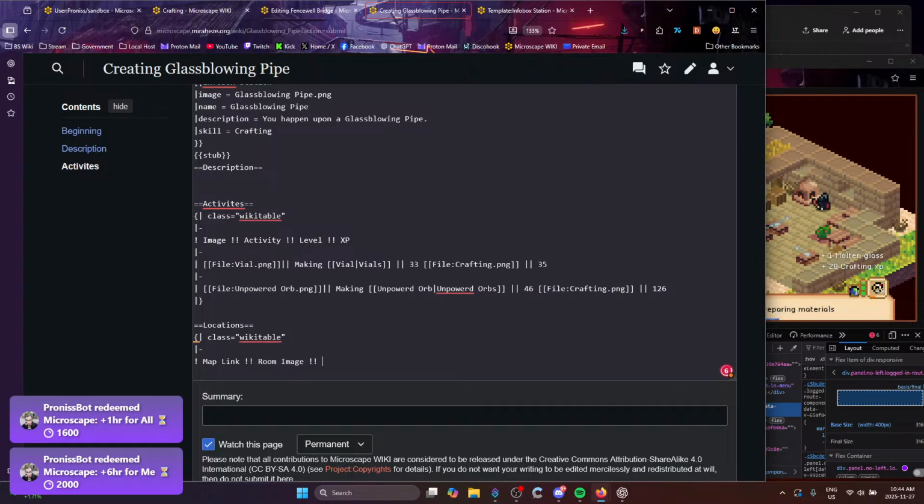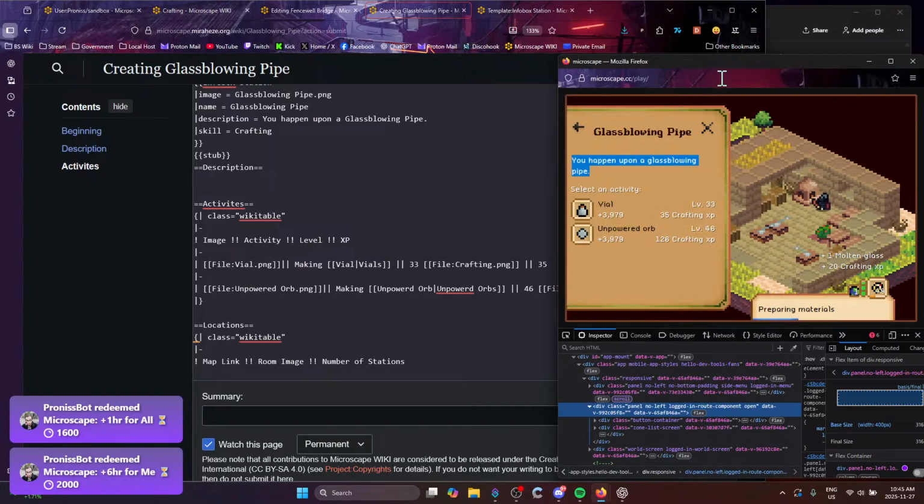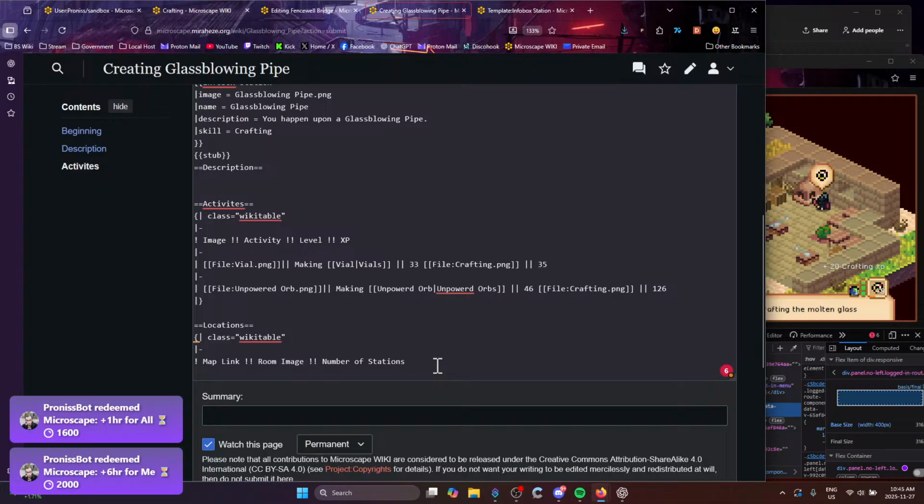Number of locations. Number of stations. That seems fine. Yeah, I think that should be all we need.